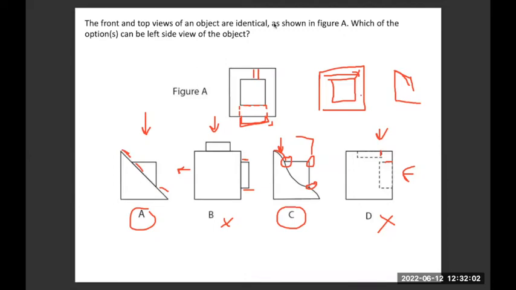For example, if you take a cylinder and I'm supposed to draw the front view of it, I will read the cylinder to be a rectangle. I won't read any kind of curve or kink there. Likewise, wherever there's a curved surface, you will always read it like a flat surface. That's why option C will come. Okay, thank you.